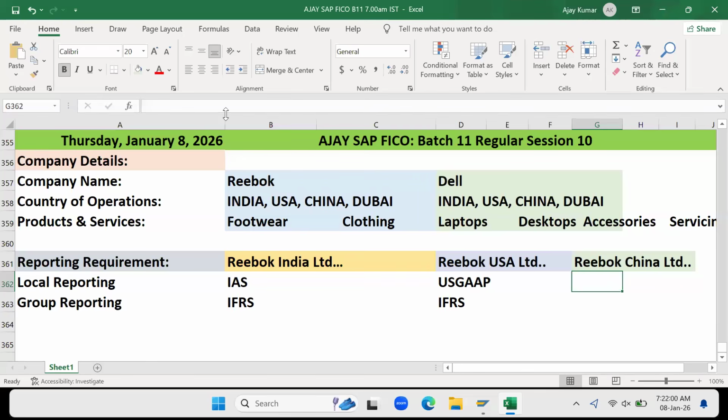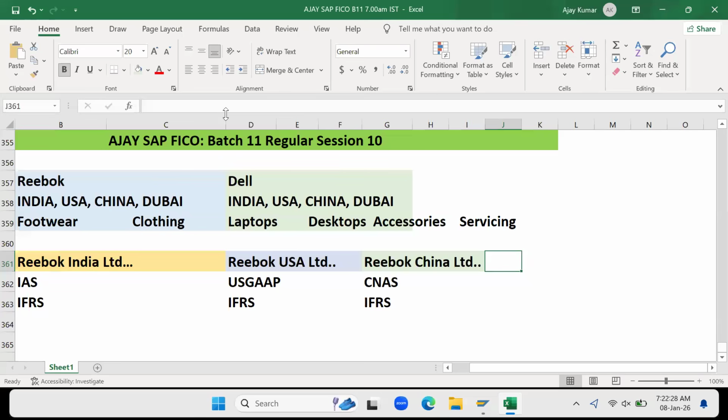If any country does not have its own accounting, they will use the common accounting called IFRS. Here, let's assume CN AS. CN is China, and AS represents accounting standard. Group reporting, IFRS. Okay.